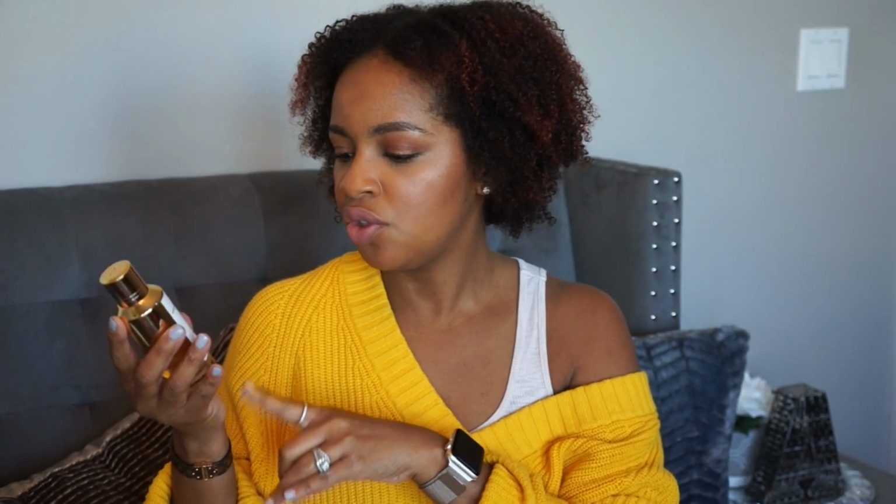I have this in a 2-ounce size, but it does come in a 4-ounce size. The 4-ounce size is the only size that's available readily from any United States retailers, and I think that retails for $180. The 2-ounce bottle you can find at Lucky Scents or Crystal Fragrances, I think is where I got mine from, but I've also seen it on Selfridges' website, and I think you can find it in Europe. Anyway, I got the 2-ounce bottle, which retails for around $90, I believe. But I wanted to mention this one because in my opinion, it is not a dupe.